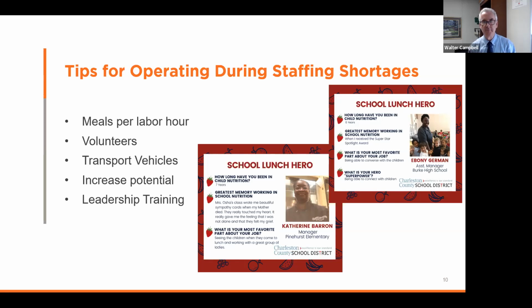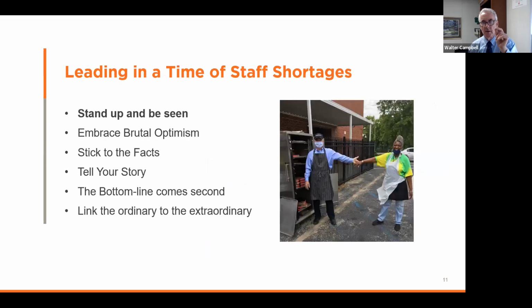Or we can go to the next slide. But these are some things that we do that have really helped. We stand up and we're seen. If you want to impact your staffing and retention, stand up and be seen. Be in your schools. I have been in schools more in the last 2 years than I've probably been in the last 4 years. And being there, not just walking around with a clipboard, but being there, talking with your folks, listening to them, finding out what's going on, and working on the line.